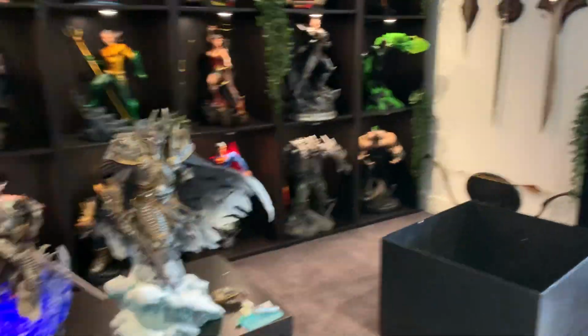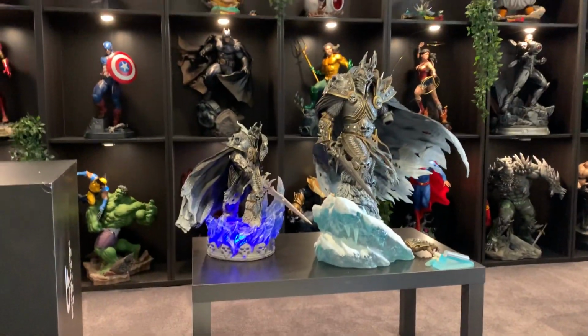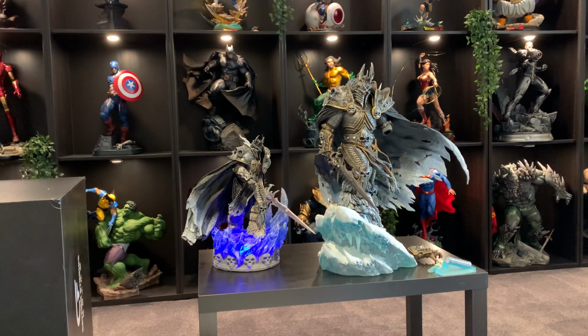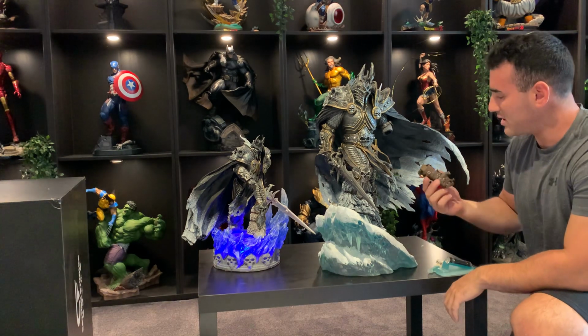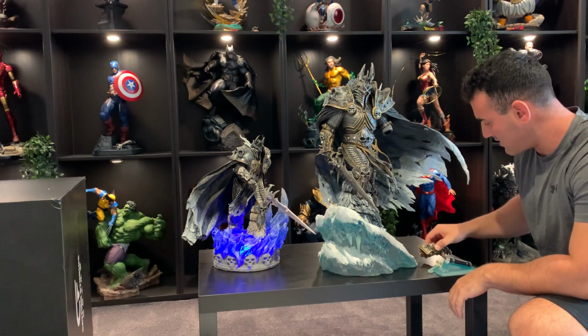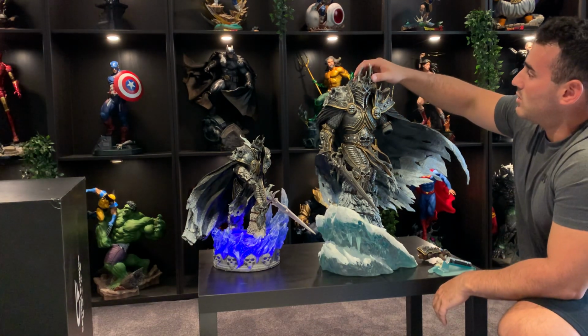There is Arthas by CatFish Studios, edition size of 200. My size is, what did I get? I got 182, item 182. So there he is. I'll work this out. I'm sure there'll be something I can do there to fix that. And that's a phenomenal statue.